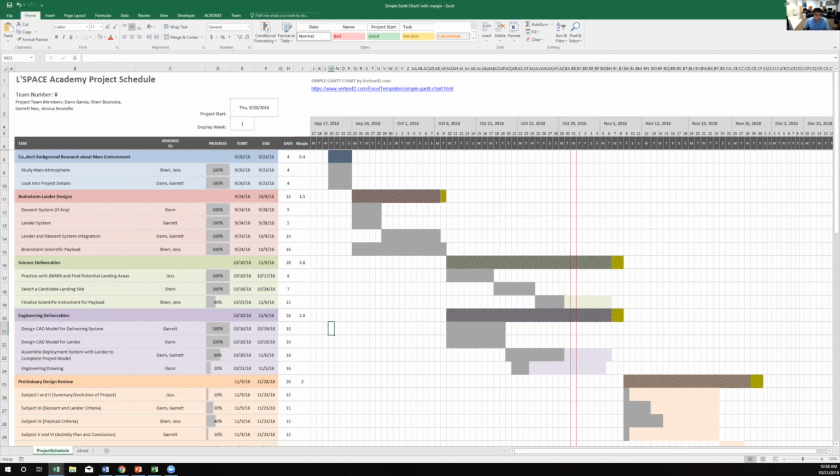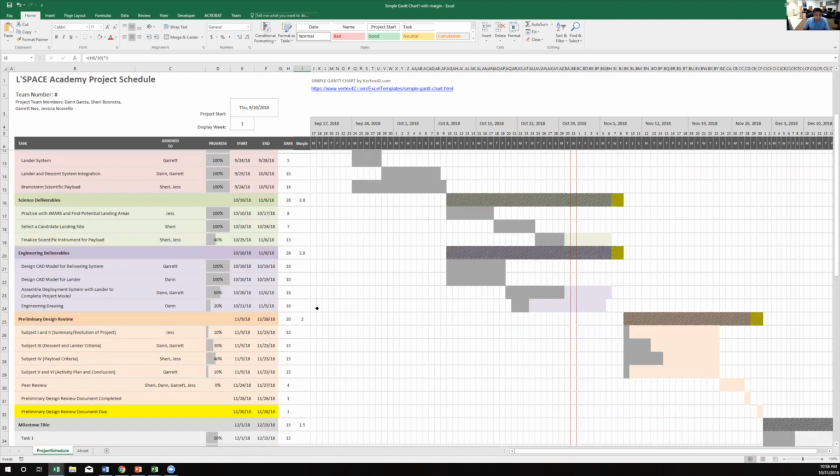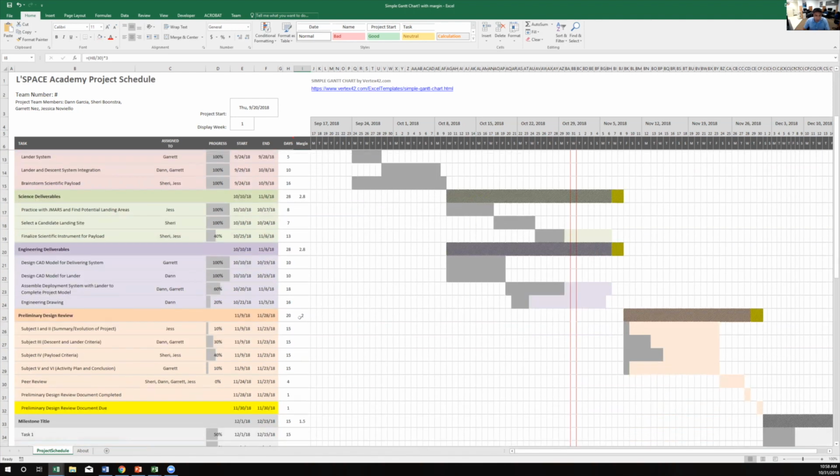As for example, conduct background research. You shouldn't have marginal days that you put off just for a simple task, but you need marginal dates for bigger milestones, such as your preliminary design review. So for this, Michael said that for each 12 months of work, you should have 1 month of margin.